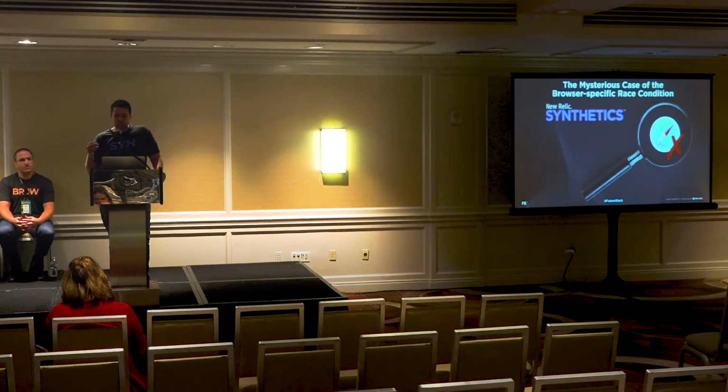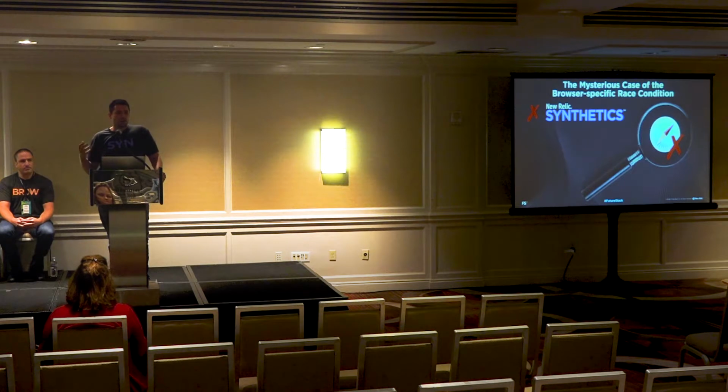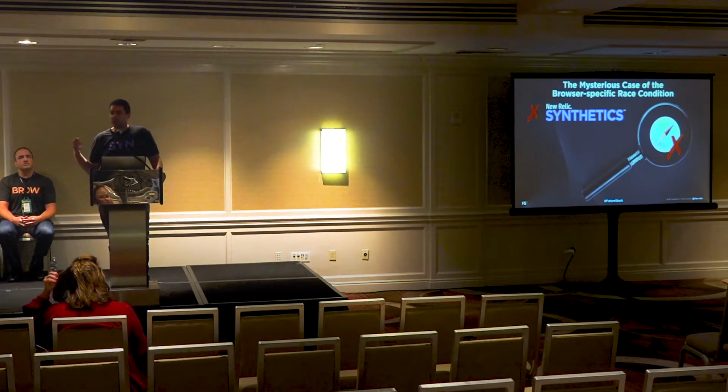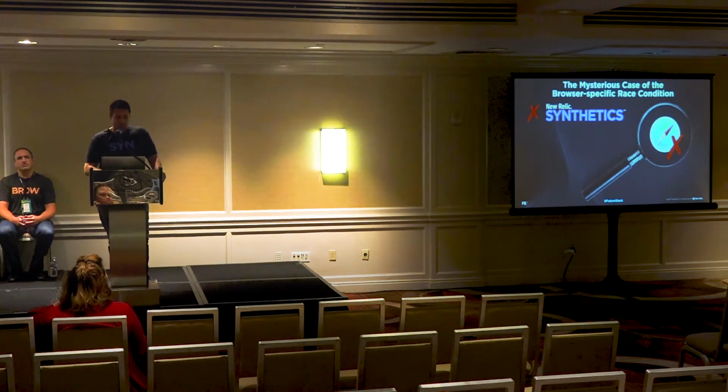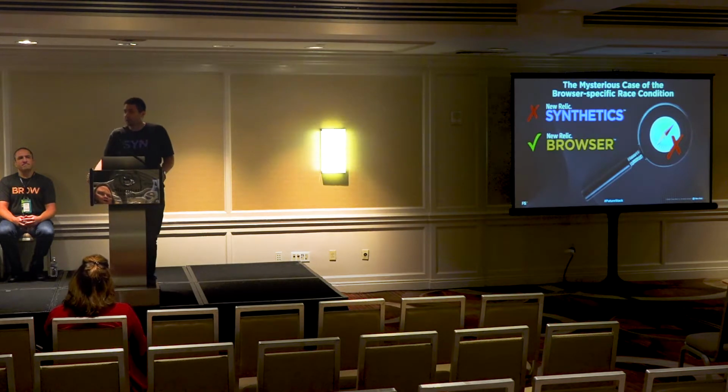Now, synthetics is not going to catch this issue. And the reason is that synthetics has that lab model, where we're trying to keep the variables to a minimum. One of the ways we do that is only running on Chrome. So obviously, if you have a tool that's running on Chrome, you're not going to catch a Safari bug. So browser is going to save the day here.